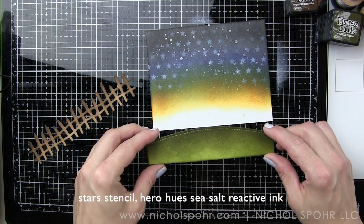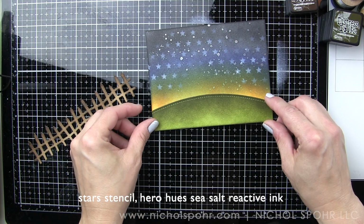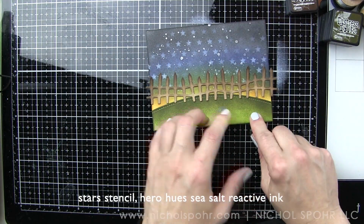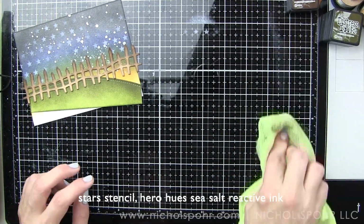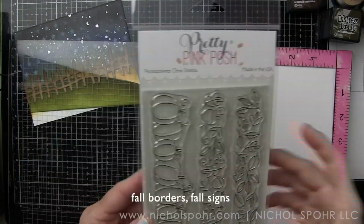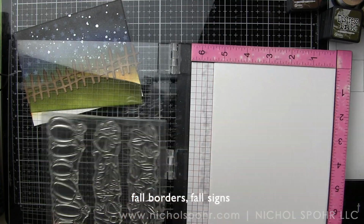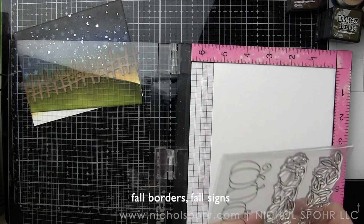Now we are ready to go ahead and stamp our images from the Fall Borders stamp set and the Fall Signs stamp set. Now there is not a coordinating die for the Fall Borders, and I want to put that out there. I don't know what I was thinking when I first started my card. I really thought there was, and so I stamped all these images.